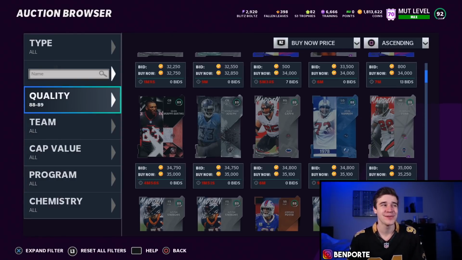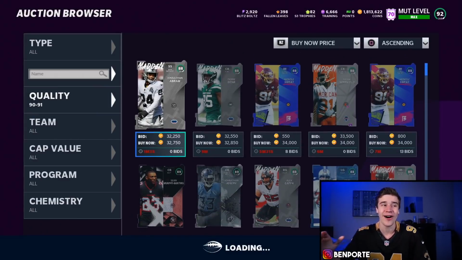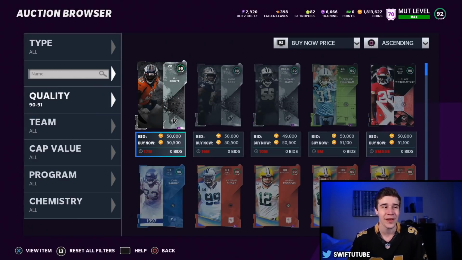And without further ado, let's hop into the first couple of filters in today's video. Now, starting it off, we're going to be sniping 90 overall players at a price of 43,000 coins or less. That is going to be giving us an 8 CPT.